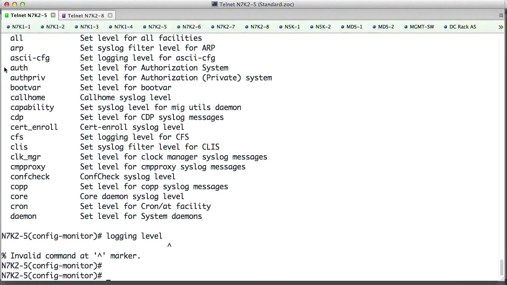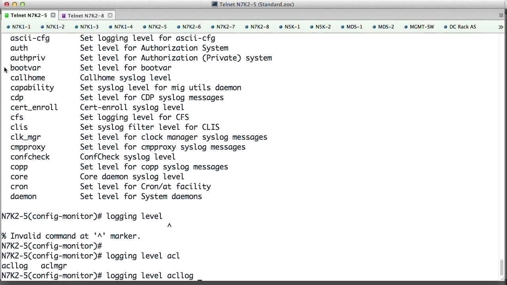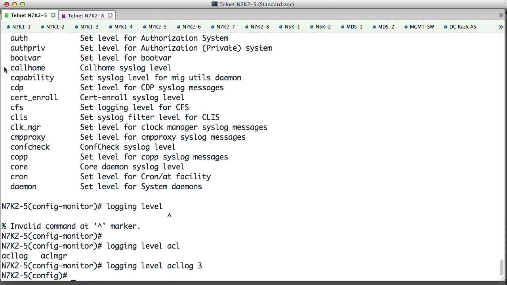Okay, so we can specify, let's say, logging level ACL log. Let's say we want to see things at log severity 3, and we want to say ACL log match log level 3.